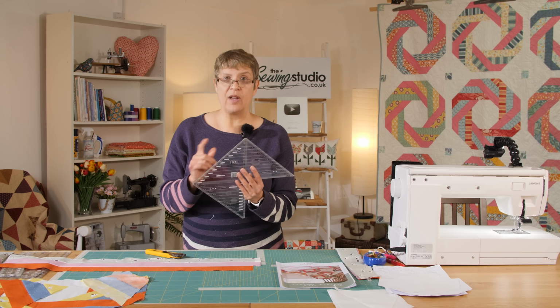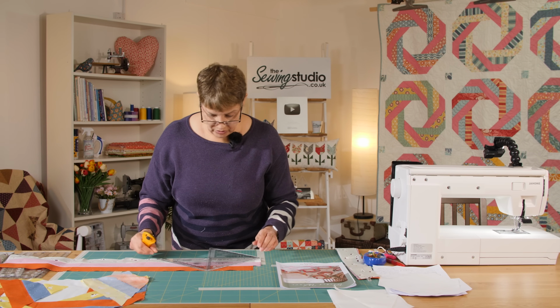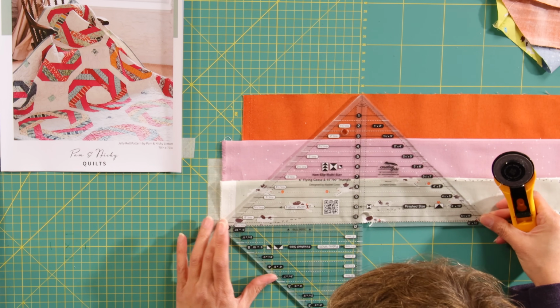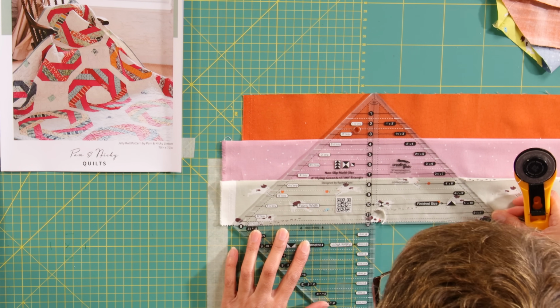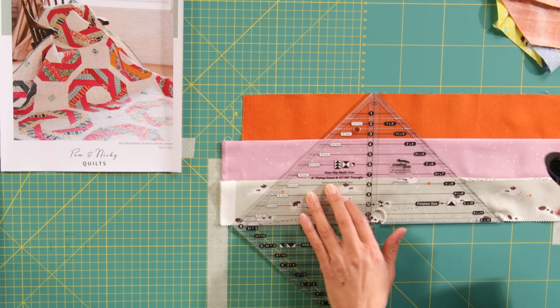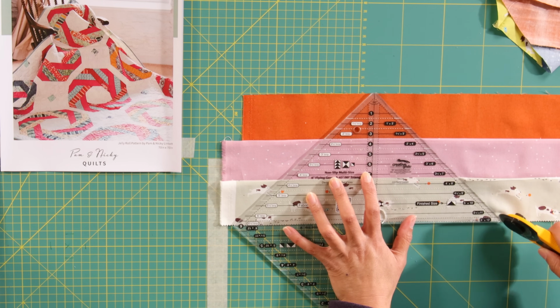This is one in effect that cuts quarter square triangles. And we're just going to lay the ruler's 6.5-inch strip along the edge, making sure that all of that ruler is on the fabric. I'm a little bit off there, and this is where I've got to make sure I'm putting mine on the outside of the peak. And then we're just going to cut.